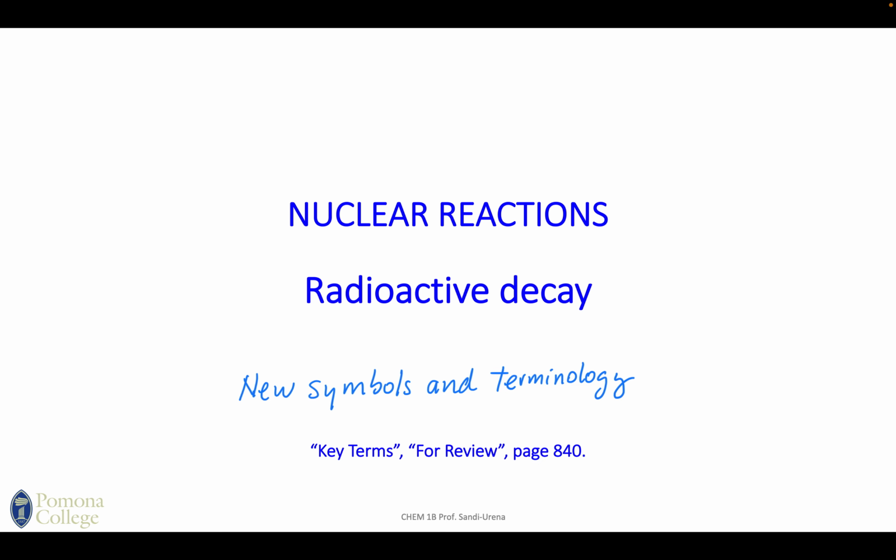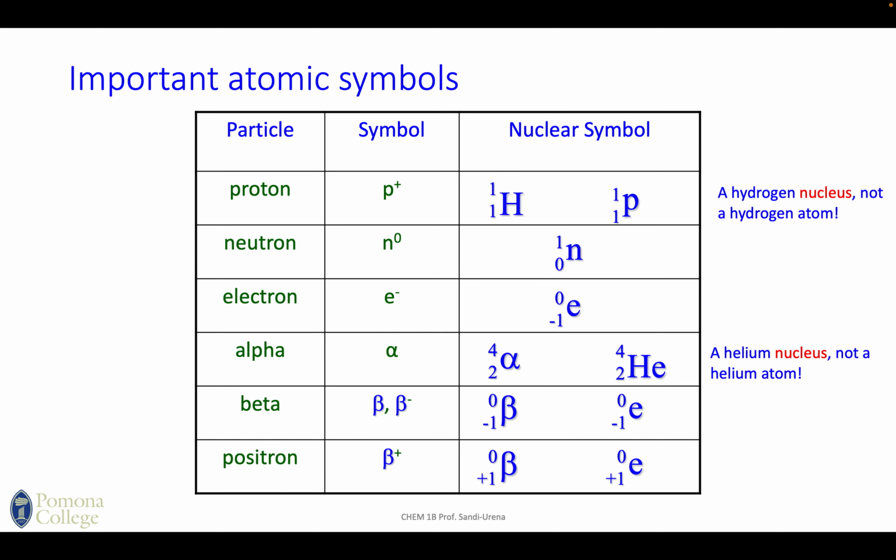So in science, oftentimes, depending from which discipline you approach a topic, we use different terminology and different symbols. A lot of the things that we do in nuclear reactions probably, I would say, come more from physics and from chemistry. But nuclear reactions are chemistry because we're studying the change in matter. But at any point, it is important to understand this new symbolic language and the terminology.